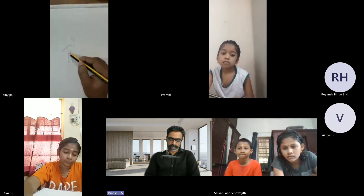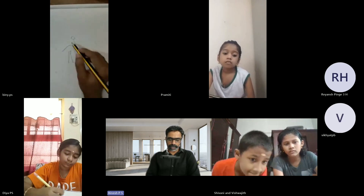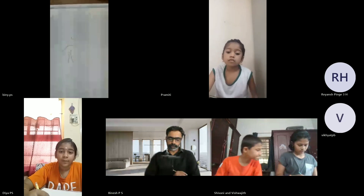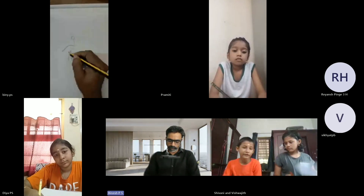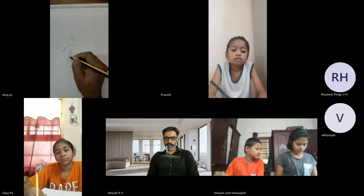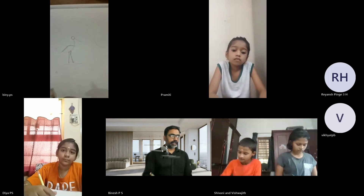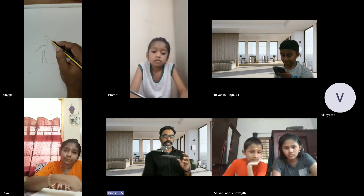Reverse C — okay. If you put C in, it will be like this, we are just changing the direction. Then draw a small mountain shape. Then one, one. And here there is a mild cut — we are just drawing a small line here, from here it's a bound. That's it. Then what we are doing is turning it from a line drawing into a shape.